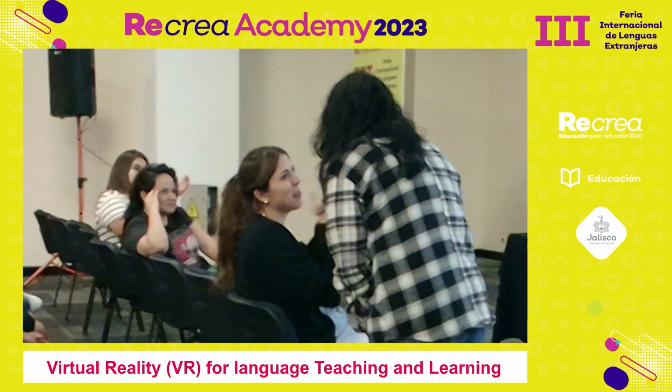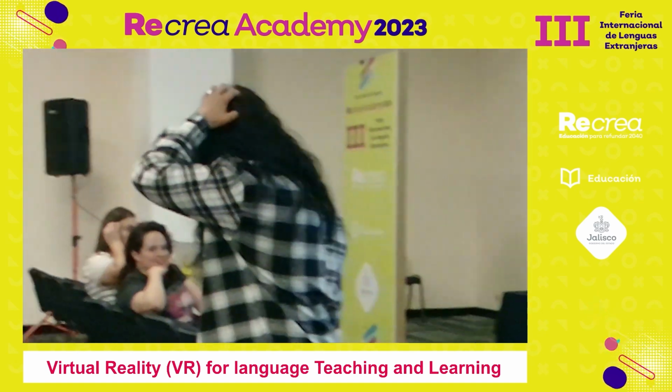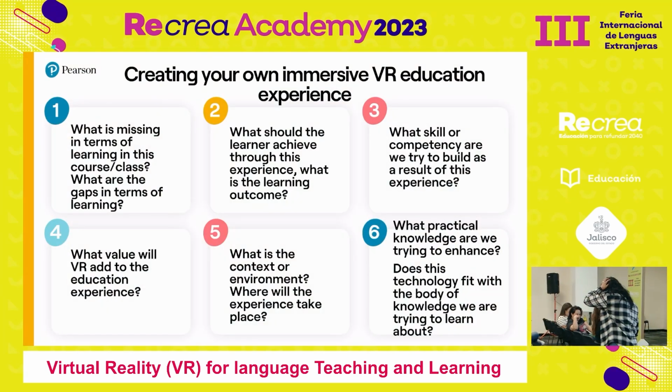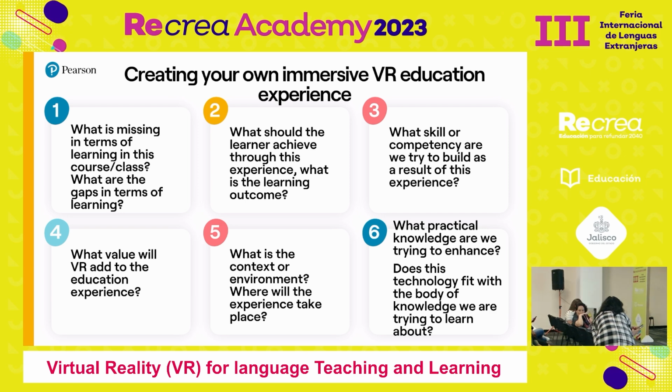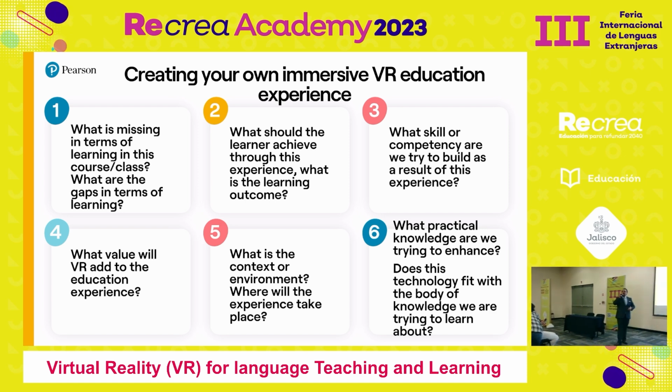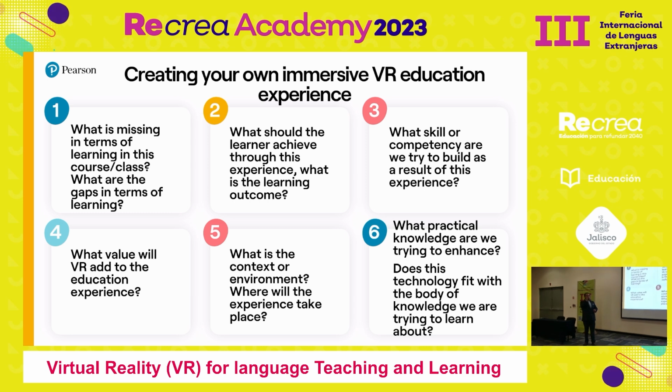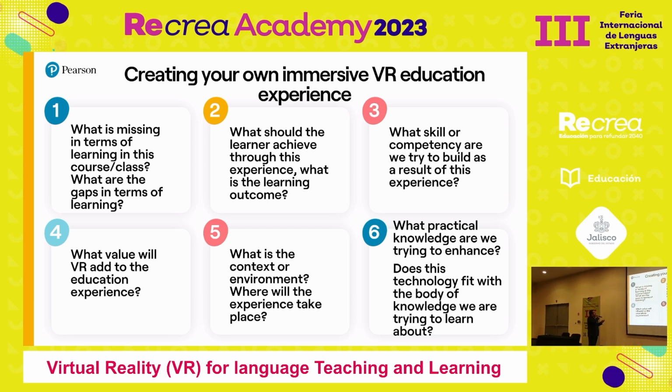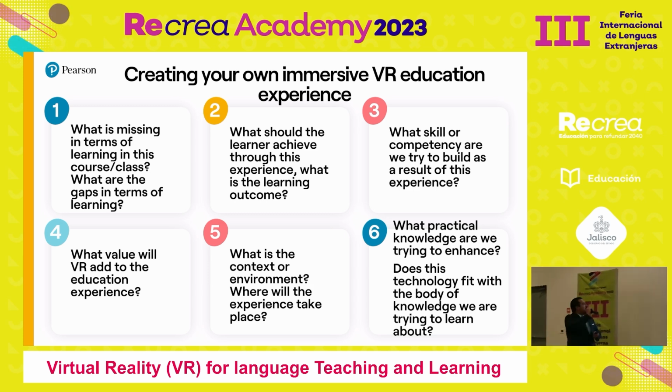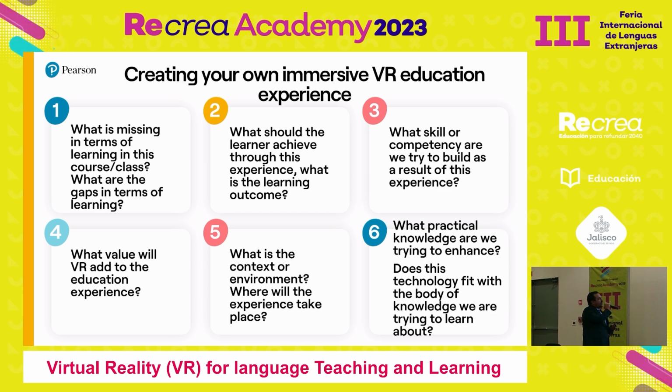But finally, everybody, just a little bit of food for thought. It's going to be food for thought for us today to keep and just to consider all of them as part of our principles for teaching with VR, right? So when you are planning your VR lessons, consider those six different points. The first one is talking about the learning outcome, the type of class, the learning experience, the competency that you are trying to focus on. We also talk about the environment and technology that you have available in your classes, okay?